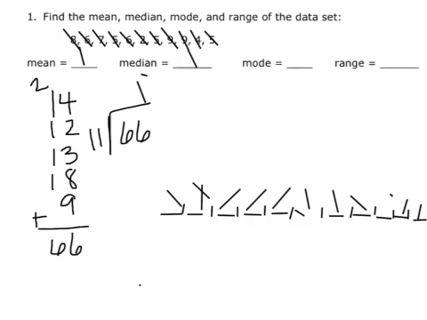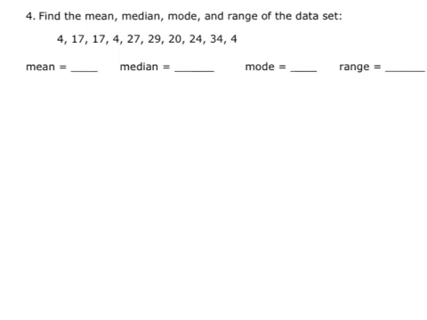It's always nice and easy when you have your numbers in order from least to greatest because you have them all clumped together to pick your mode. The number 5 repeats more than any other number, so 5 would be my mode. And lastly is the range, which was the highest number, which is 9, minus the lowest number, which is 2, equals 7. So your range for this example is 7. So there's our mean, median, mode, and range. One more time.